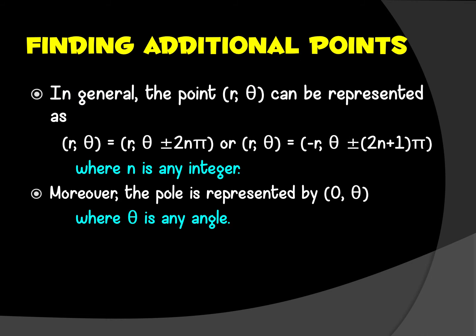Okay, then it says find additional points. So there's going to be questions where it's going to say, here's your coordinate, plot it, and then find 2 or 3, whatever it is, additional representations of the same point. So there's 2 ways to do this. If you're given your r theta, which is your original coordinate point, you can keep r the same. So we keep r the same, and then we find coterminal angles by adding and subtracting multiples of 2 pi. So I can do 2 pi, 4 pi, 6 pi, 8 pi, or I could subtract 2 pi, 4 pi, 6 pi, 8 pi, and it's going to give me the same coordinate point. That's how we find coterminals, right?